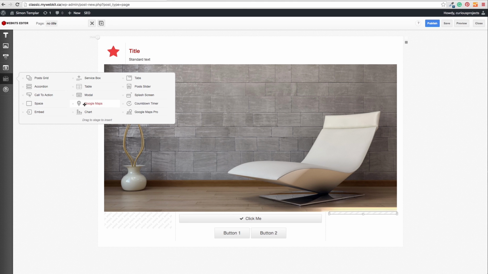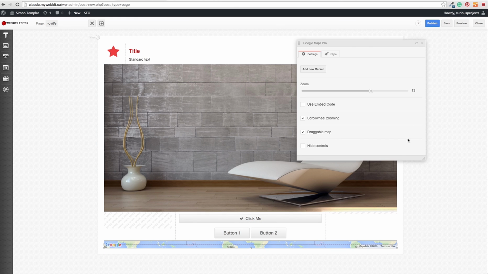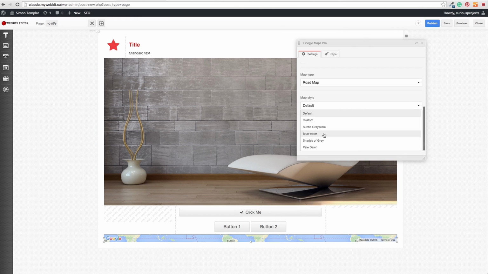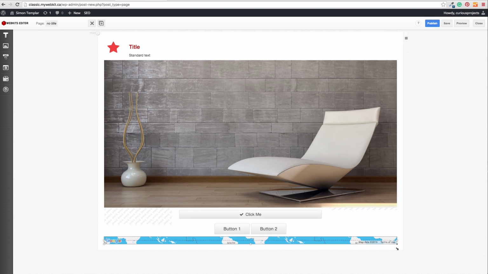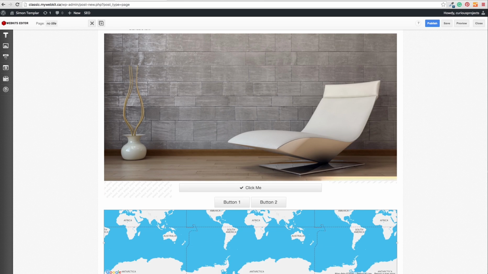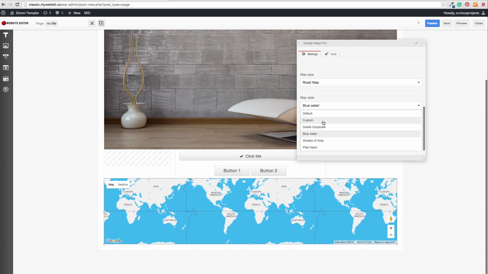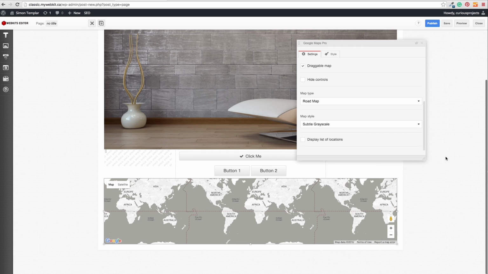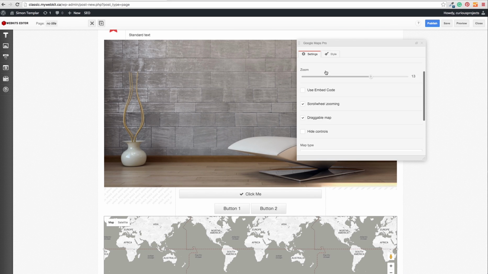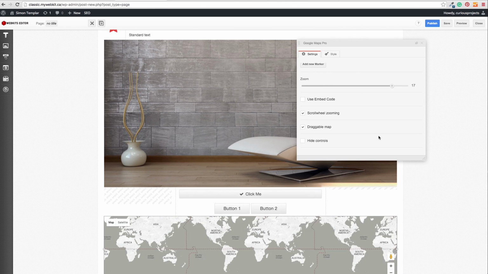Okay, Google Maps. We have a Google Maps and a Google Maps Pro. They're essentially the same thing, except Google Maps Pro gives you a few extra options, including styling. So for instance, a number of different looks and styles. I like using the subtle gray scale, as well as road maps, and just the ability to zoom in and stuff like that.